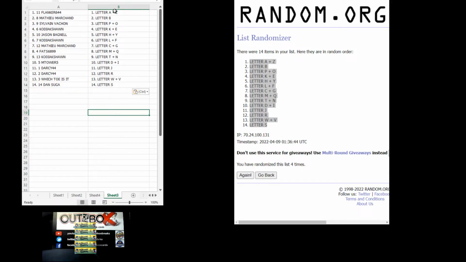Flanker 644, you got the letter A and Z combo. Matt Marchand, letter B. Sylvain Vachon, the combo of letter P and letter O. Kodiak Sean, letter K and E. Jason Bagnell, the combo of H and Y. Kodiak Sean, combo of L and F. Matt Marchand, letter C and G. Fat 6899, letter M and Q. Kodiak Sean, letter T and N.